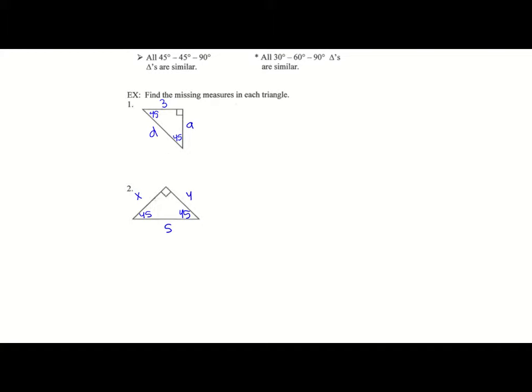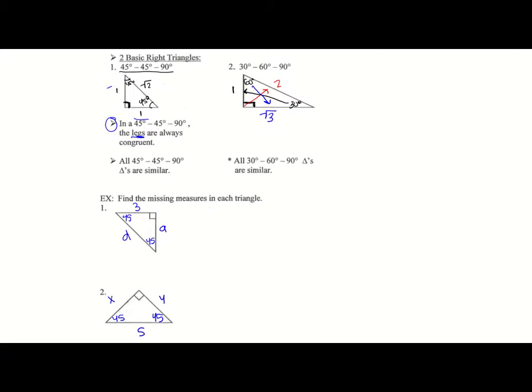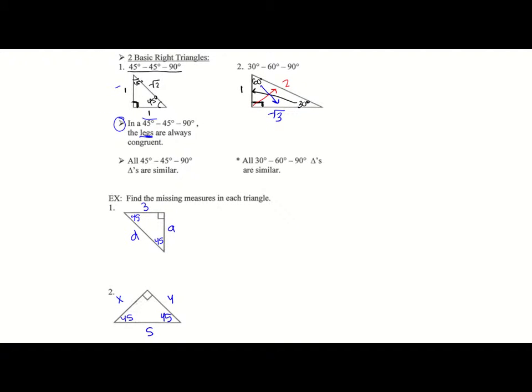One way we could find the missing sides is to compare it to a similar triangle that we do have all the information for. So if we look above, we have a 45-45-90 triangle that we had information on all the sides. So we know that our triangle, if we draw it down here in a similar manner to the one we're comparing it to, we know that if these angles are 45, this is 90. We know across from 90 is square root of 2. And then our two legs are 1.